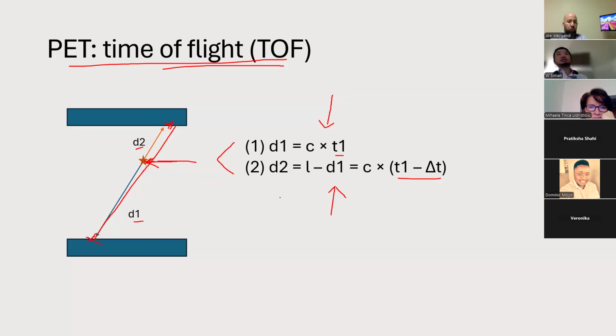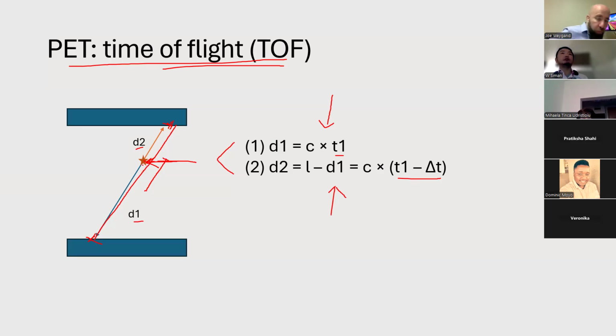But of course, this is in the ideal case, because your detector has a finite temporal resolution as well. It's not like you detect it instantaneously, so that doesn't happen. What happens is that with a time of flight capable scanner, you drop your line of response. Initially, you get a line of response that can be anywhere between these two events. But with time of flight technology, your line of response gets shorter. It's not a pinpoint like that.